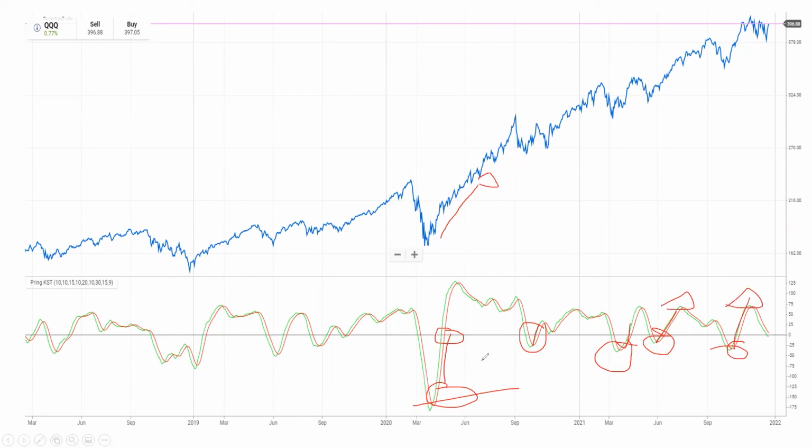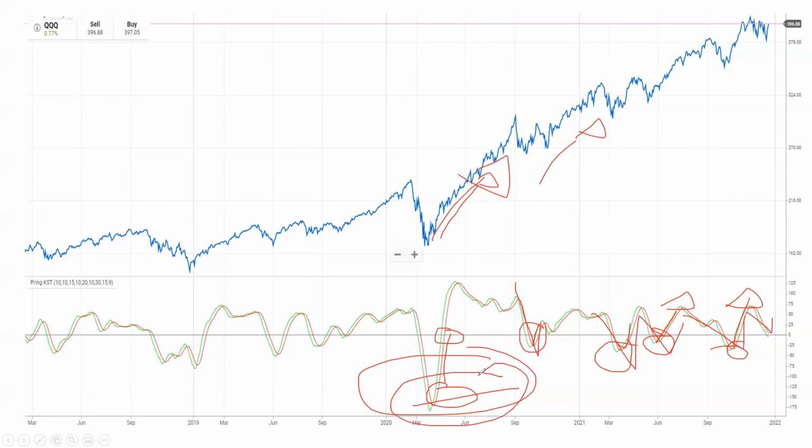So the way we see it is the major move, Pring really nailed it. The KST really moved well. Now, if you take the rule for when it was falling below the zero line, at least some of the positions should have been out. Of course, we are in a macro bullish trend where it's going up. We feel that the KST can really predict the bottoms of a major move, although with the gyrations it will not always get it correct. But using a weight of evidence with other indicators could possibly help you.